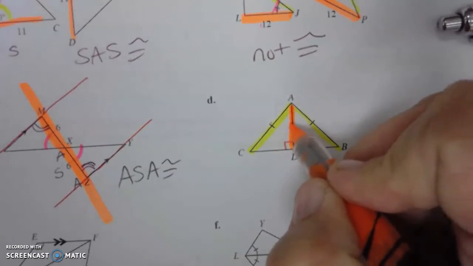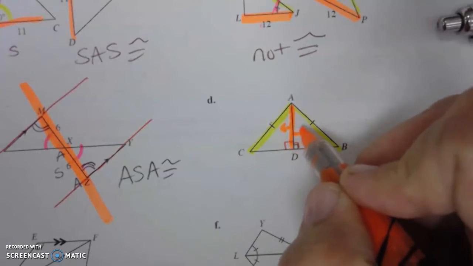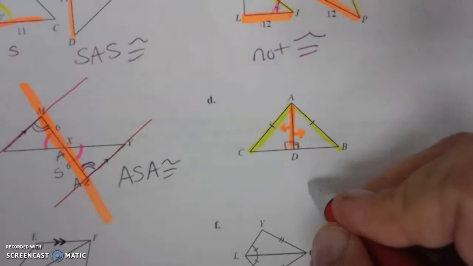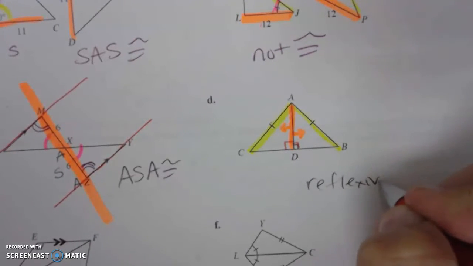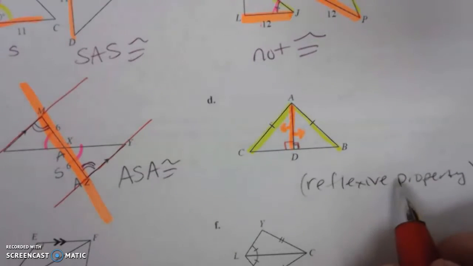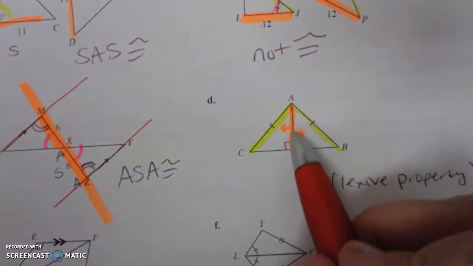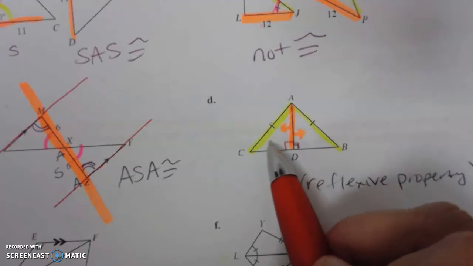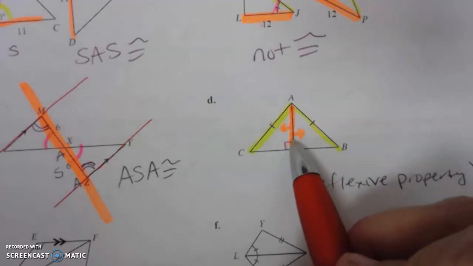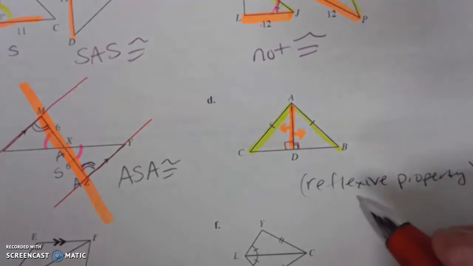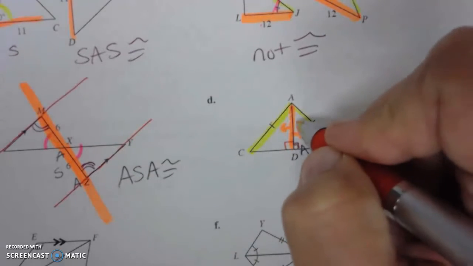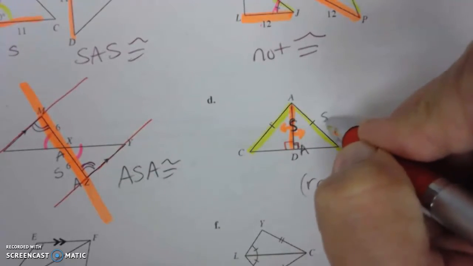This side is part of that triangle and it's part of that triangle, and so this is called the reflexive property. We'll talk about this more as we move forward, but with the reflexive property, like you're looking at a mirror, this piece is the same size for this triangle on the left as it is on the right. So I have that this side is one of the sides. So let's write on one of our angles and see, I have this angle here, the 90 degrees. Then I have this side right here and I have this side right here.